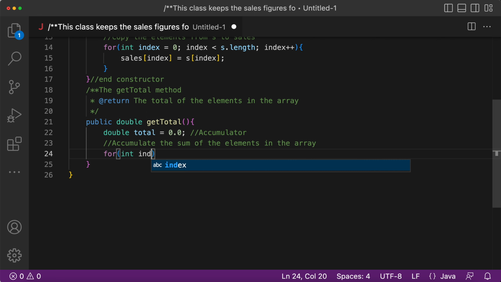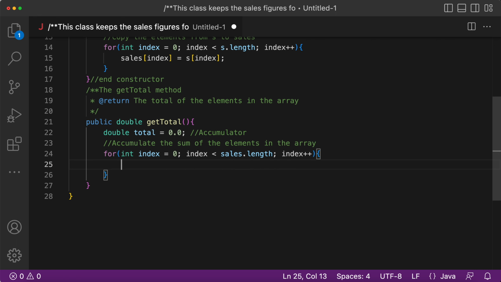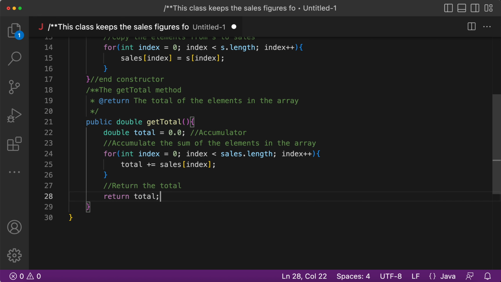For int index equals 0, index less than sales dot length, index plus plus, total plus equals sales sub index. So what it's going to do is just take each element that's stored in the array and add it to the total. And then now we want to return the total. So we're just going to say return total.